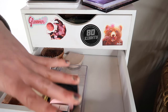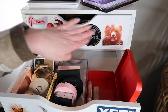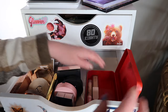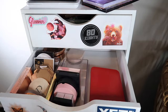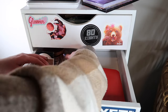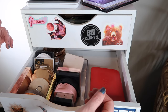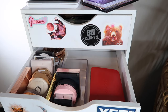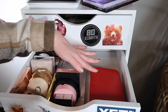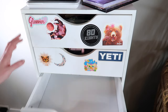And then concealer. Okay, for my concealers, there's not a lot here, but I just have these couple that are just in this fresh tin. Okay, but actually that works. That works. And I can even move up this bronzer and put that there. Or even probably put this there. Oh, wow. I'm feeling so good about this drawer. That works so well. Okay, drawer three.